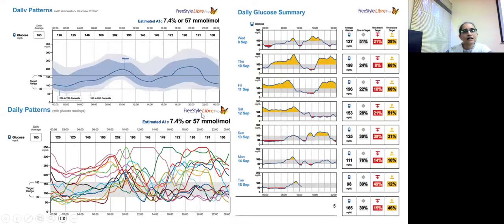So this is how a Freestyle Libre record looks like. As I showed you earlier, it gives a median line of the glucose values, and also it indicates the patterns of the timing of changes. So here we see this patient's glucose levels are starting to increase by 7 a.m. and continue to be elevated up to 11 a.m. and again starting to increase in the evening. These are the daily graphs where you can see what has happened on different days. Obviously, this is a patient with type 1 diabetes who has highly fluctuating blood glucose values.